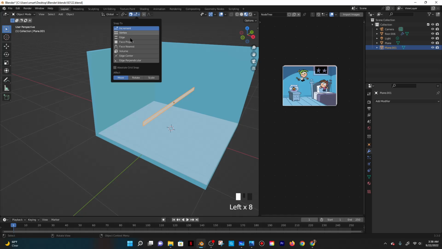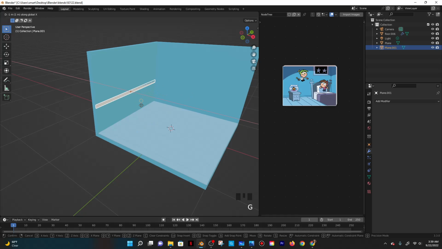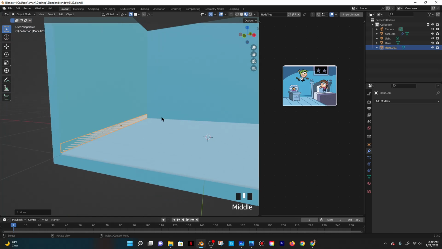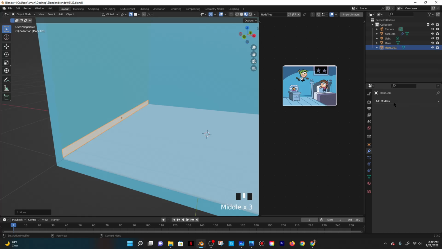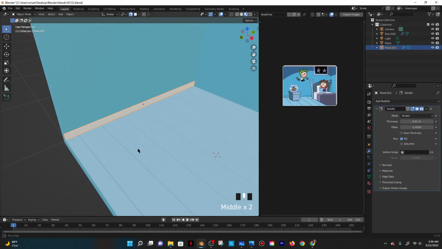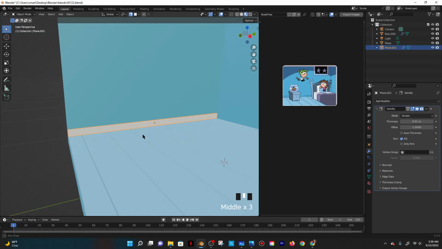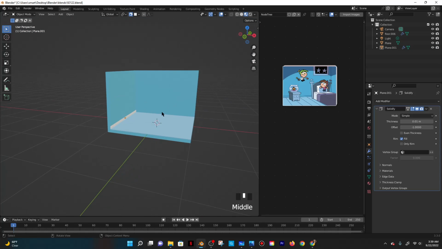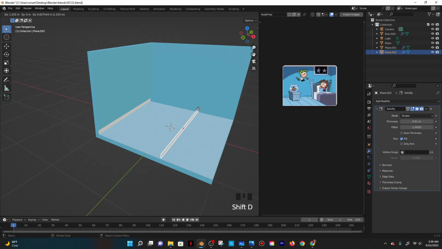Go to face, project, and then do G and then X to, there we go, and then GZ to grab, and then go to modifiers, add a solidify modifier, do something like that, 0.1, that's fine. And then what I'll do is leave it there, like that's it. Honestly, that's it. All right, and then just take this Shift D and then do R to rotate, Z to rotate on the Z axis, and then 90, and then just do the same thing here.